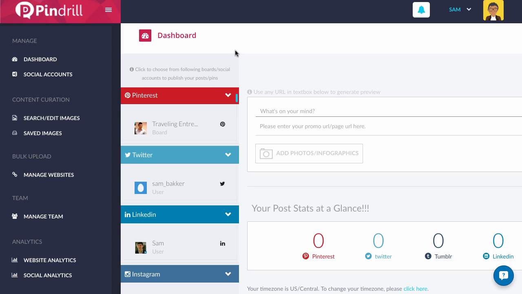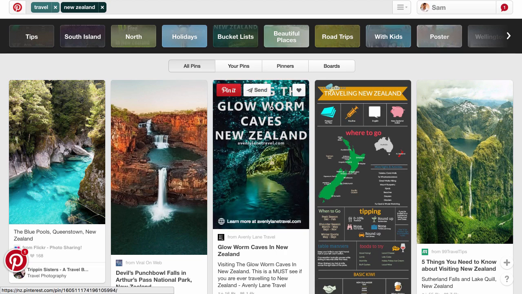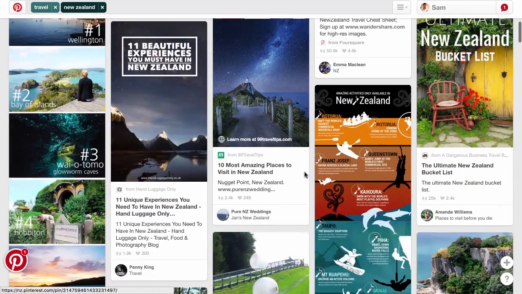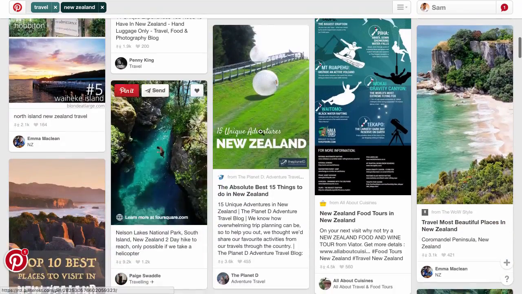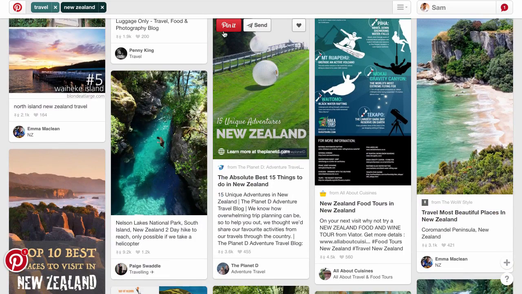So let me show you where this might be useful. Now, before I go into the demonstration, I need to show you Pinterest. If you don't know anything about Pinterest, it's a popular, fast-growing social network that many businesses use to advertise their businesses, post images, and share content. There's a lot of users on Pinterest that use this to list their photographs like you do on Instagram, except a lot of the photographs, as you can see, are quite exotic. They market their businesses on here, and they like to pin content that they like onto Pinterest.